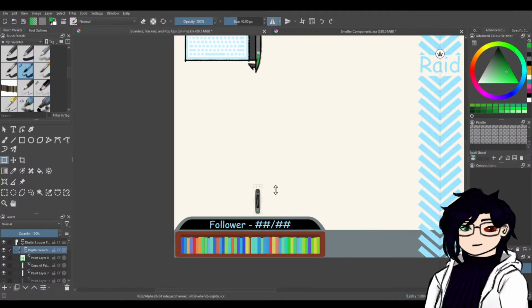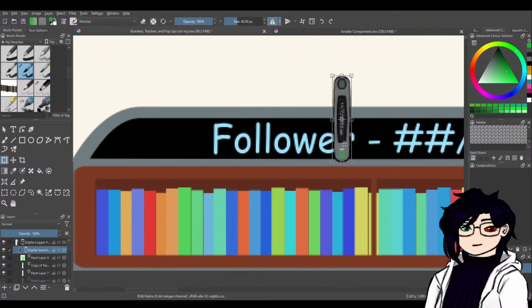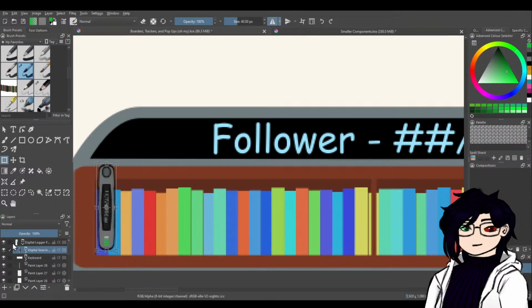Let's scale it down. Okay, so scale it down more. Right about there. Copy layer.